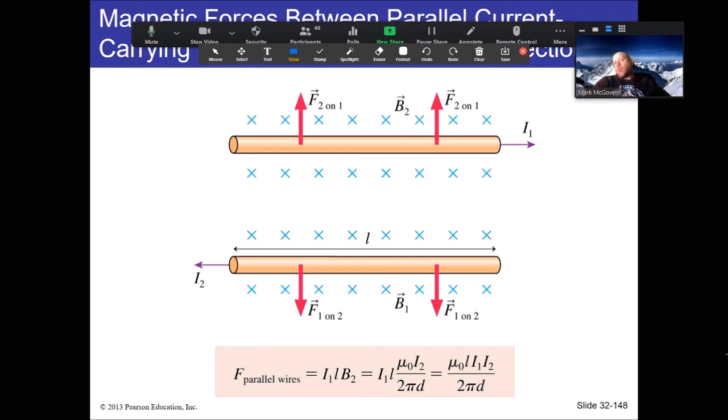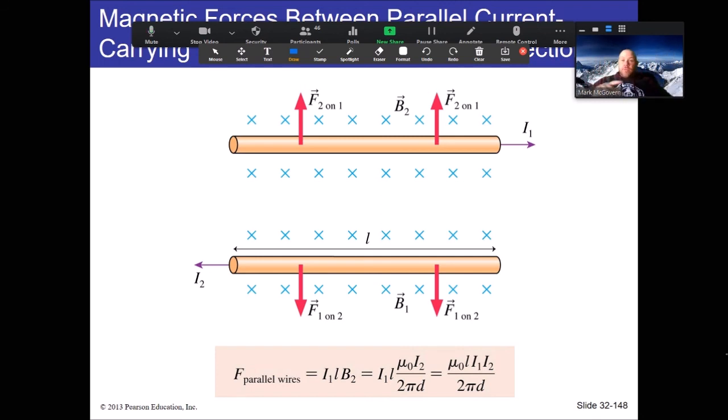Now, the way I taught you originally to do right-handed rules when it comes to current is, you use your thumb to represent the direction of the current, and the way that your right hand curls gives you the direction of the field. It's going to loop one way or it's going to loop the other way. So for the top one, you point your thumb to the right, and then you curl your fingers. Now what you're looking for is, if you're above, it's out of the page, and when you're below, it's into the page. So into the page underneath, out of the page on top. For some reason, my brain broke for a second there.